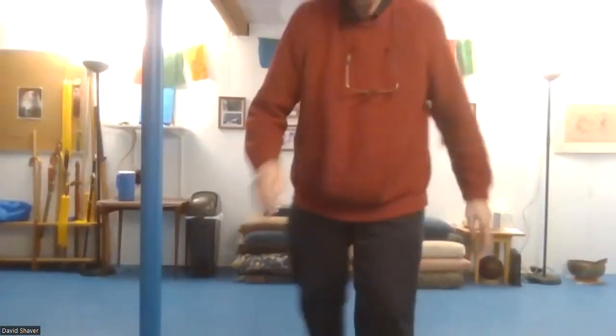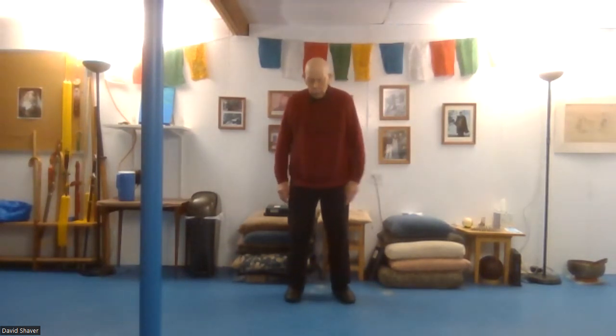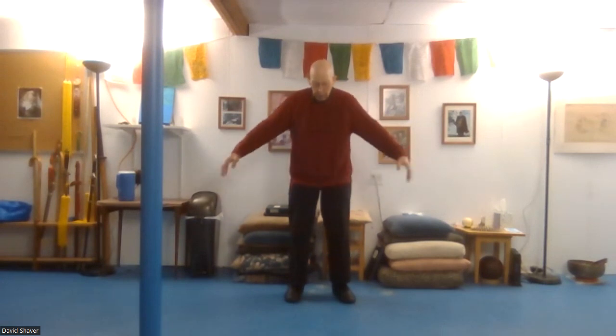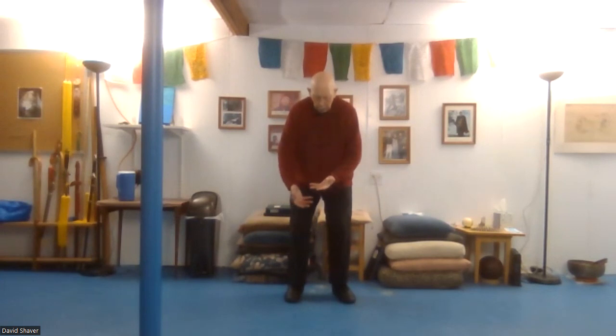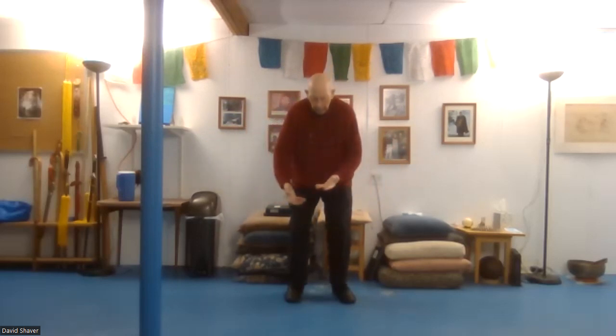For the most part, I feel that everybody's doing pretty well with movement 2. I think one of the things with 2 is to be really clear about the fact that you're twisting in and coming in, and this connection is at the dantian, and then it immediately starts going out to here.